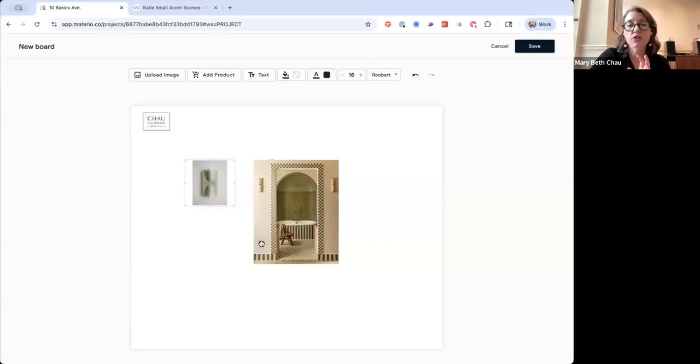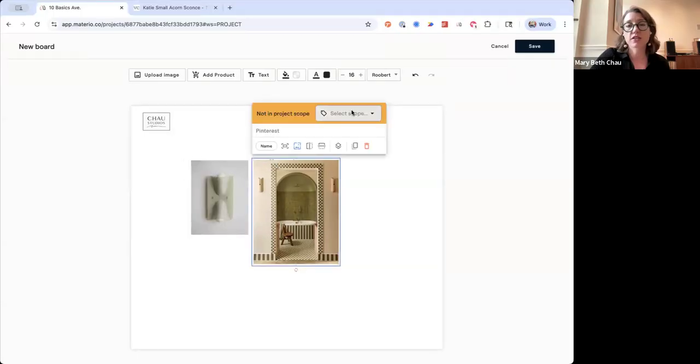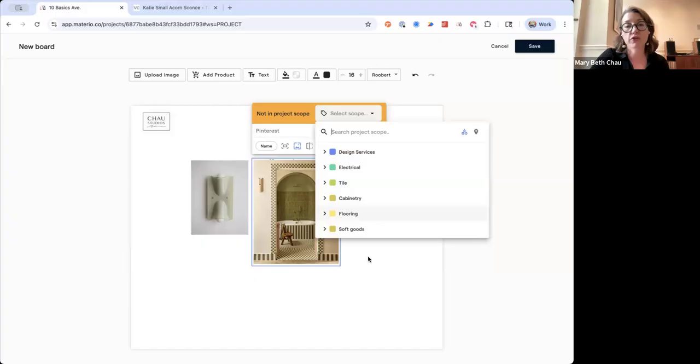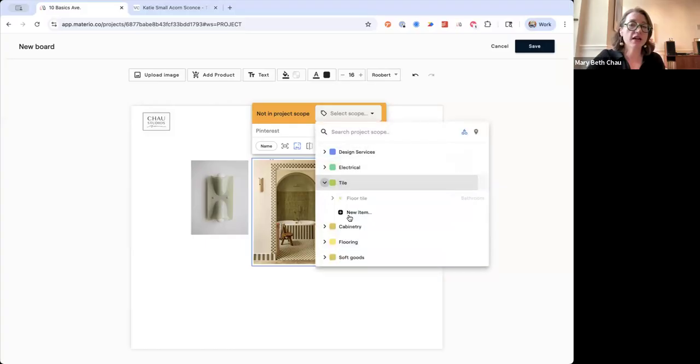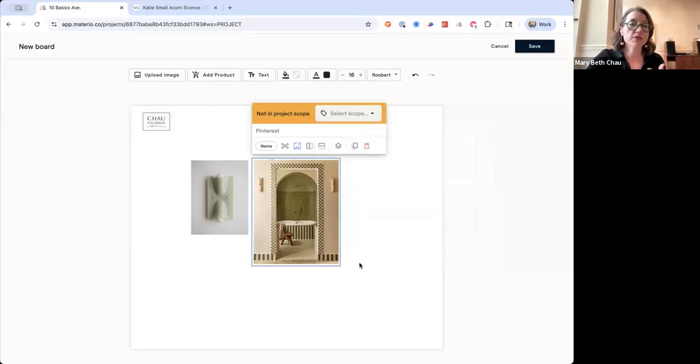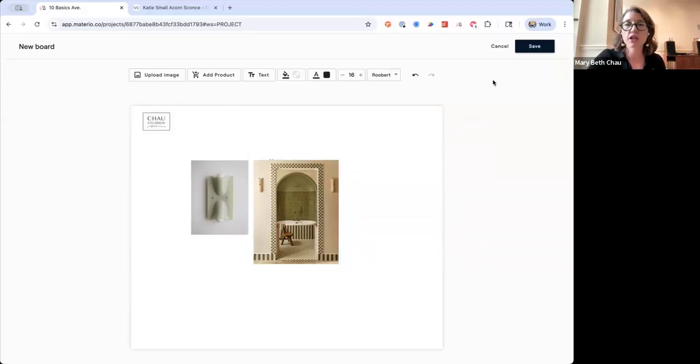And then even now, you can choose to scope this. You can actually add this to scope of work or create it. You can start from the earlier stages of throwing ideas together and then later go back and add this into an item that exists or create a new item. I love that. That's actually new here: you used to be able to go all the way to the end and build boards, and now you can even start from the beginning and throw together designs and get those ideas out of your mind early on, and later you can go back and scope that if needed. So I just wanted to call that out.